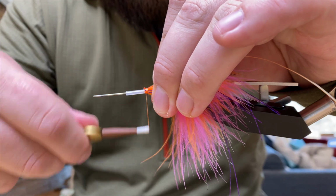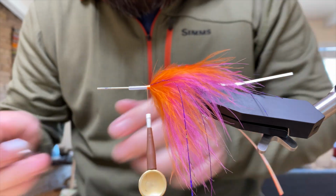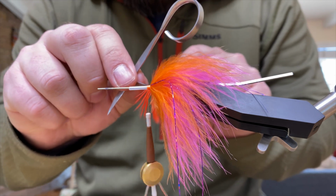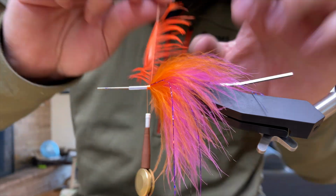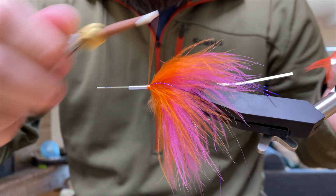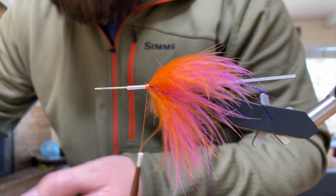And bring your thread forward. This is just to clean up the front of your fly. You can fill in where your thread bump is here. So we'll take our scissors and fold the edge of this feather back. We're probably not going to use this whole feather, maybe 3 or 4 wraps. Oops. Tie that down one more time.